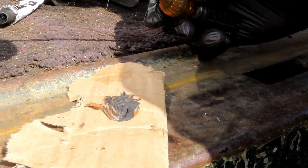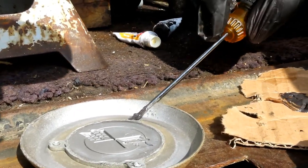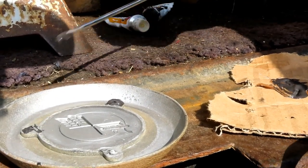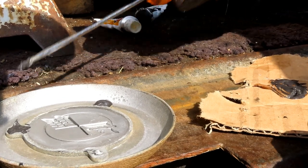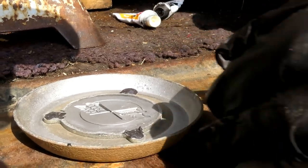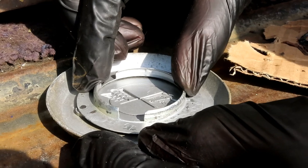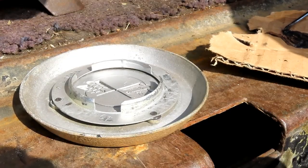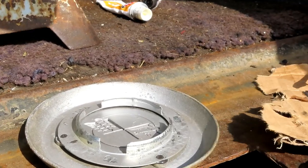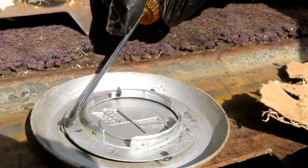Now we've got this all lined up. What I'm going to do here is take a little bit on the screwdriver, put it there, and put it there. Then I'm going to take the ring, and I'm feeling to where it is. There it is right there, it's up there. Squeeze it down, it came out a little bit. Then I'm going to take the rest of it, and that's going to finish.